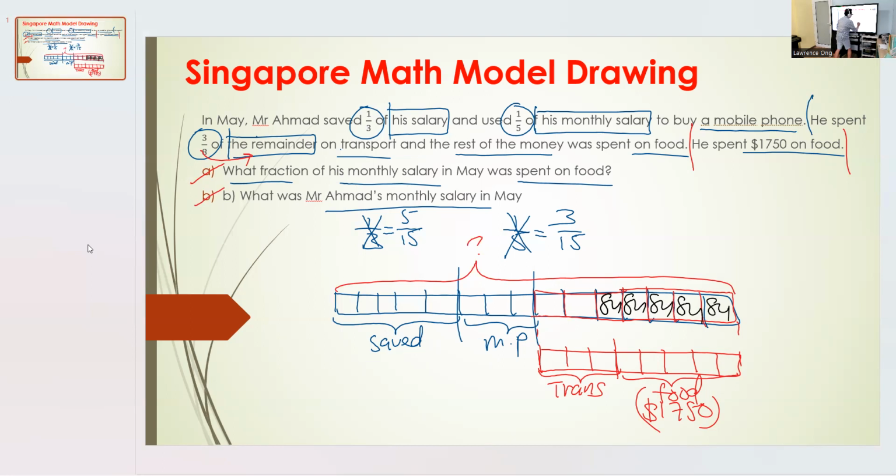And why do we do that? Because you want to make this part of the model to be equal number of units. And over here, I will put 7 units. Right, so you can see that instead of cutting into many boxes, I actually put the number of units. I put the number into the boxes. And if you count the units inside, there are 56 units above and below. That's how you cut it and make them equal.